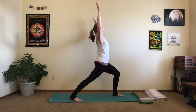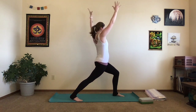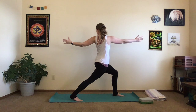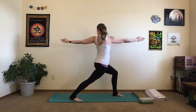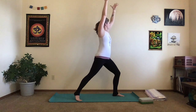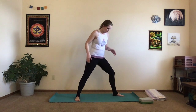Now, inhale, reach just the arms up. And exhale, rotate your torso to the right side, extending the arms to the side. Maybe the gaze follows the right hand. Inhale, reach the arms straight up. And exhale, open the torso to the left, warrior two, arms reaching to your sides. So check down at your feet, readjust the stance if you need.